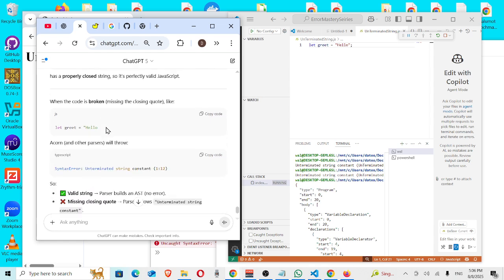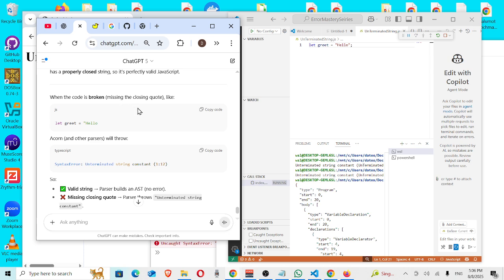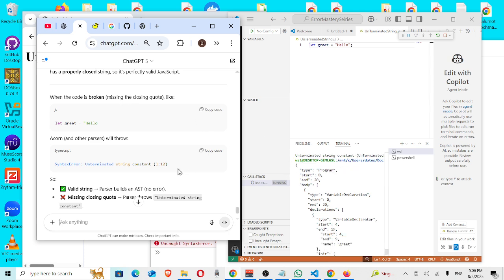It probably has a closed string, valid JavaScript. Alright, fine.